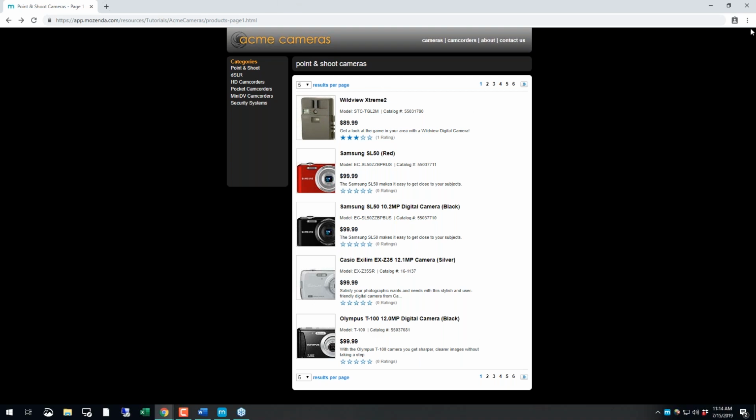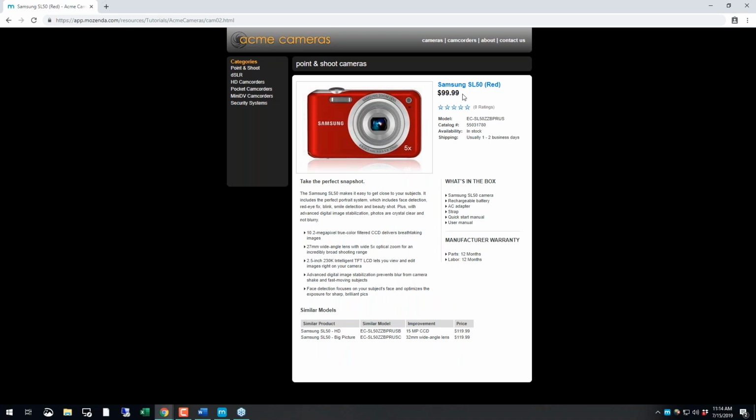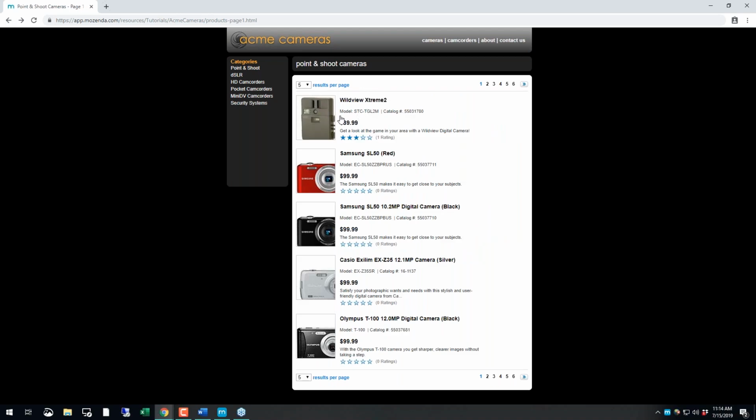So I want to get more information on these cameras. I need to look at the website to see what I would do manually. So in this instance, I would want the title of each item. And as I hover over each one of those, it feels clickable. Like I could click in here, and it does, and get more information. So here, I want to get the model number. I want to make sure I have the price and the details. I also have the model number here, but it may not be as easy to get, so I'm just going to make a mental note that that would be a helpful place to start.